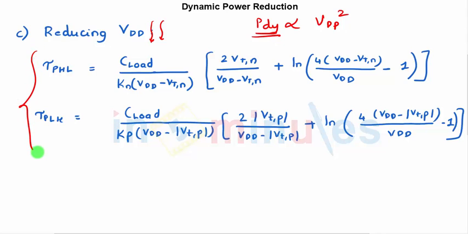Now I've written this just for your reference. I've derived this also in some of the clips previously, but you don't have to remember. What you are expected to know here is, if you look at the equation very closely, if you keep on reducing your VDD, your delay is going to keep on increasing. So you will make your circuit very, very slow. So that's going to be a trade-off. And we will see, depending on the application, whether it's a good idea to reduce VDD to a certain value or below it. So that's the third parameter, reduction of VDD.